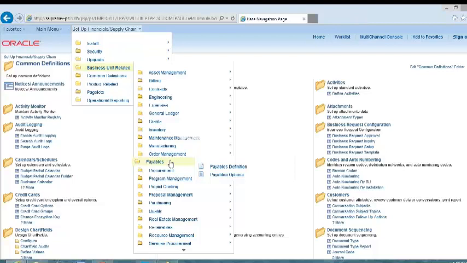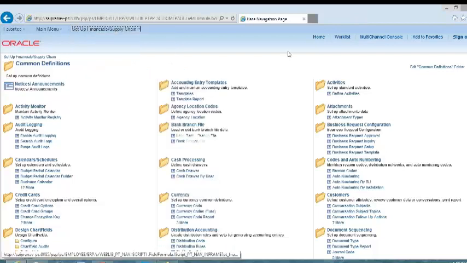Sure. Yeah. So before we get into this specific module, the main important concept we need to understand is set controls and set control tables. What is set control? What are set control tables?